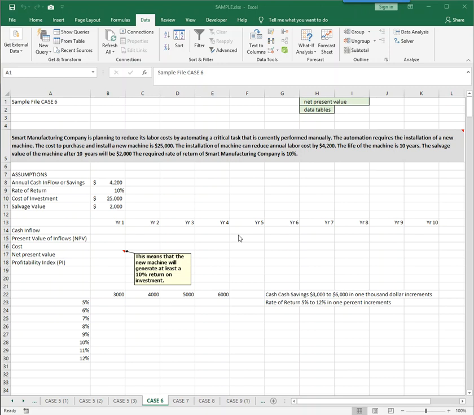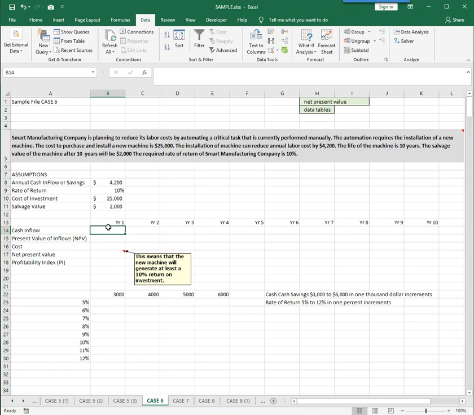So we begin by entering the assumption values at the top of the spreadsheet. The individual single numbers that will be used in formulas and that might change in the future. So those are the 4 assumption values. Now we have to use cell addressing in our formulas down below that reference these assumption values.